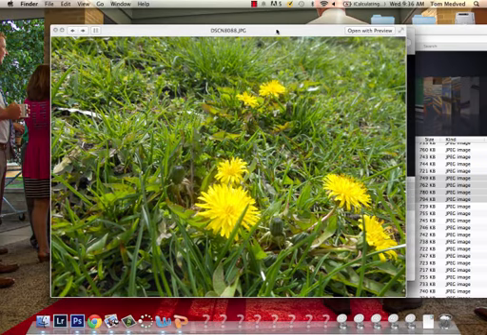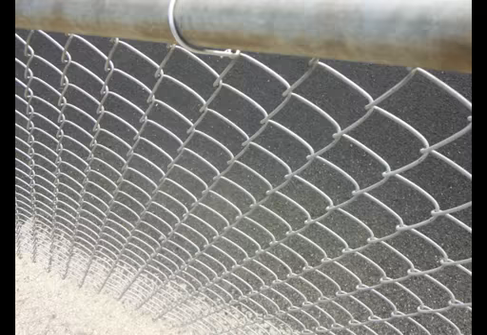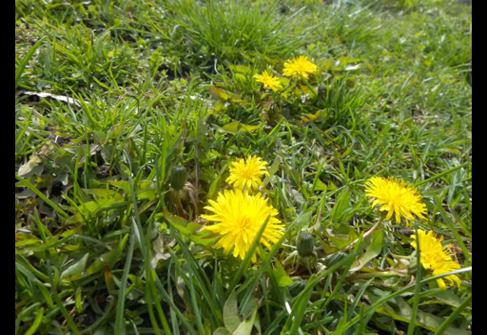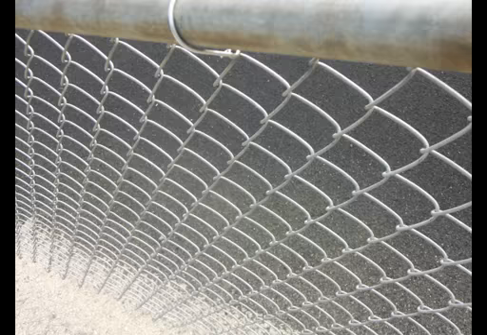Quick Look is very handy. It works much faster than Preview. Preview takes a little bit longer to go through your photos. Quick Look, I think, just works smoother. I'm going to go to the full screen button in the top right corner. And now, by clicking the arrow keys on my keyboard, I can go through all my photos. So I can look at them and say, oh, this is nice, I like this one, I don't like this one as much.